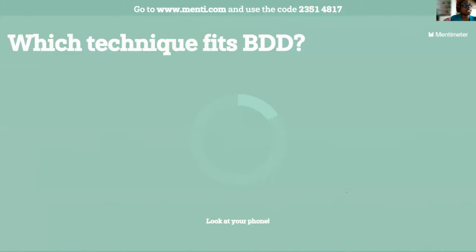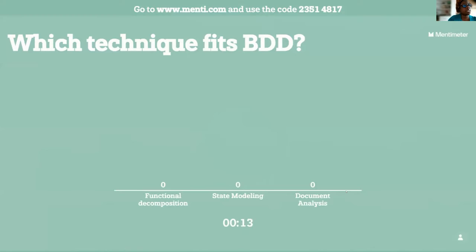What technique fits BDD? You have three options: functional decomposition, state modeling, document analysis. Excellent.